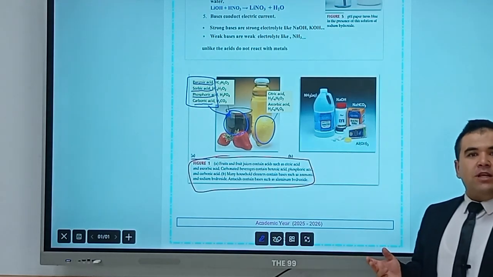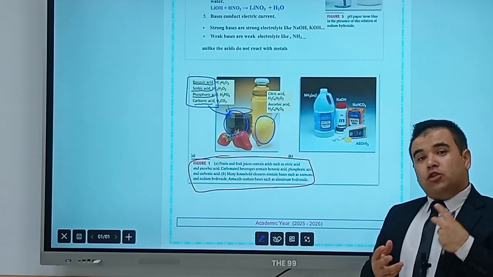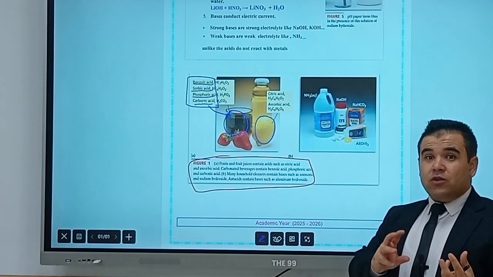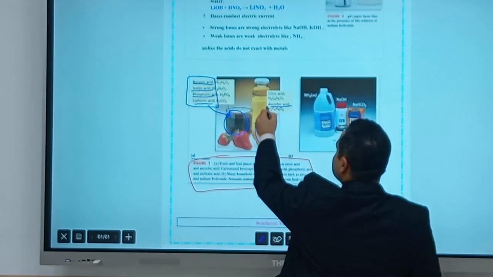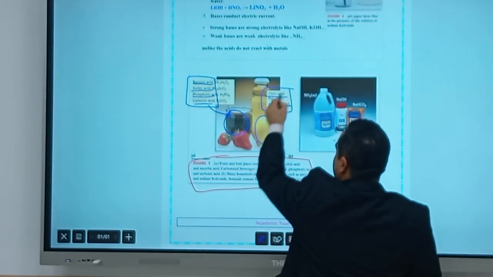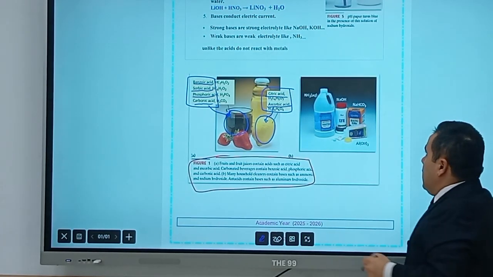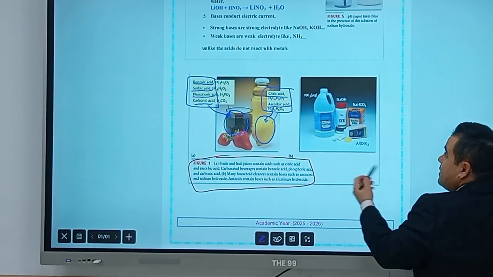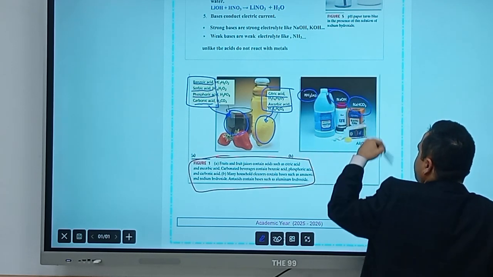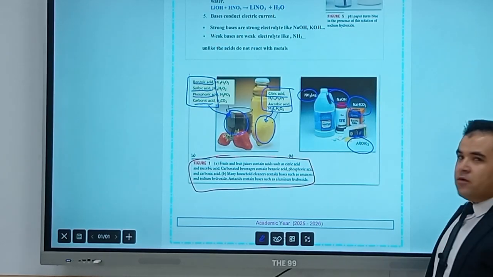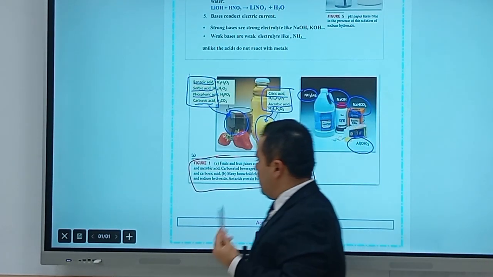But the citrus fruit, this is an example of the citrus fruit. We said citrus fruits contain citric acid, but additionally from this figure we can determine that they contain citric acid with the ascorbic acid as well. So the ascorbic acid and the citric acid are the ingredients in the citrus fruits. The common bases that we use in our daily life are ammonia, sodium hydroxide, sodium bicarbonate, aluminum hydroxide, and many other products that are bases we use in our daily life.